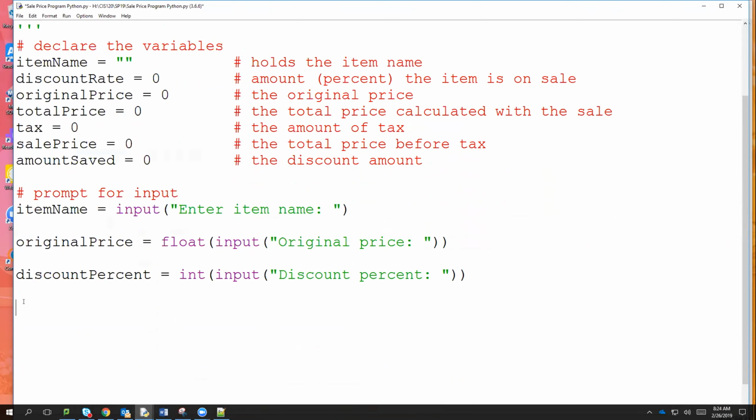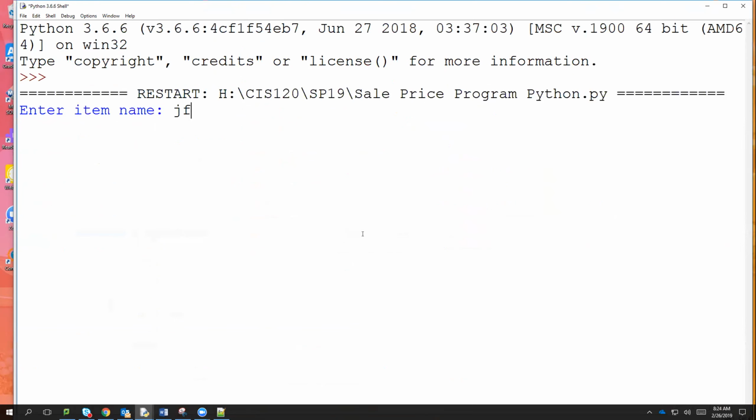Beautiful. Now we should have all of our data. We can run this. Let's try it and just make sure our prompts look good and there isn't anything squished up against anything else. So our item name prompt.